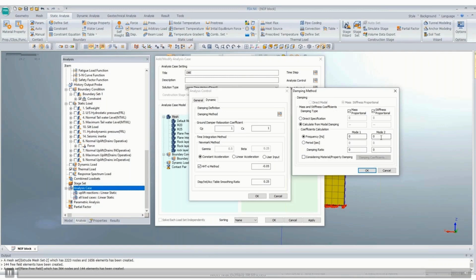These two modes are not necessarily the first mode and second mode. You have to consider those modes where we can have the linear distribution of these mass proportional and stiffness proportional coefficients. Please go through those Rayleigh mass and stiffness coefficient curves, where it is somewhat flatter and linear; those modes we should provide. But in this case, for dampless massless hard rock, we should not consider this when we are also applying the free field boundaries, as it may give erroneous results. We can have 0 values, or we can have some value here and another value here, because we should put equal values for mode 1 and mode 2. So damping ratio, again, we don't need.